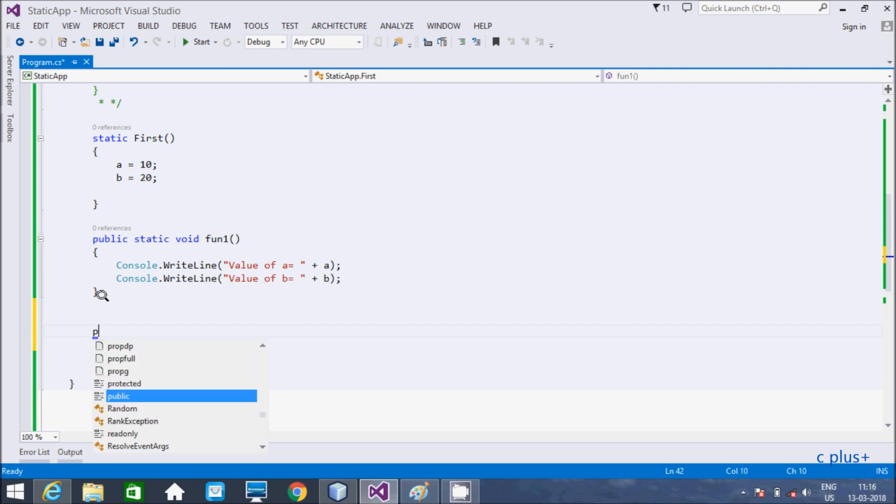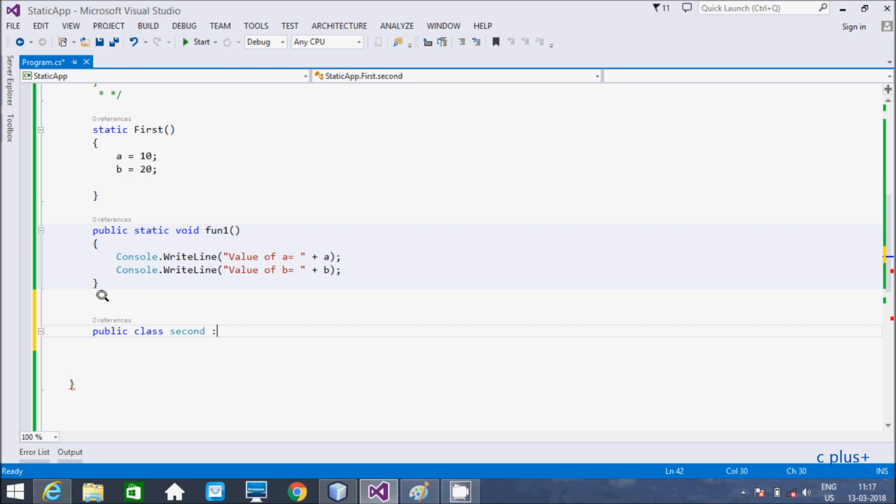So suppose I create a public class, giving the class name second, using the inheritance operator colon, and inherit first.